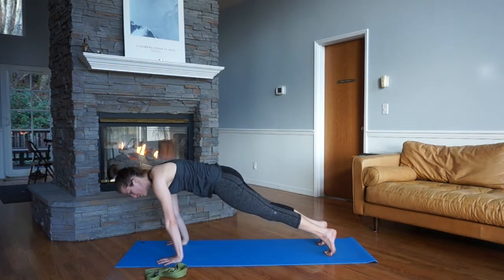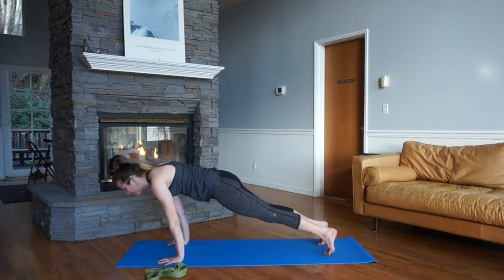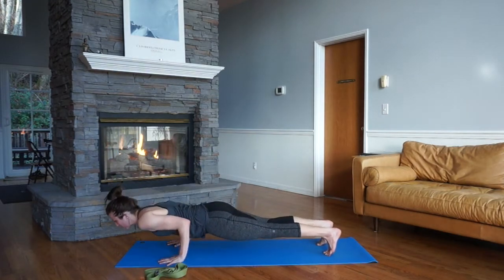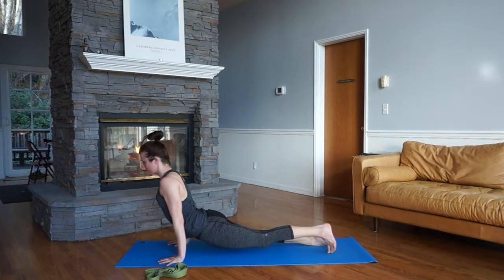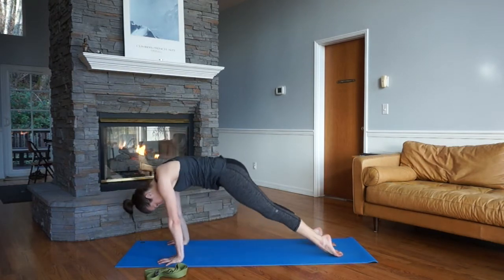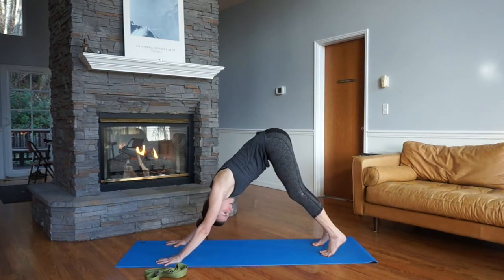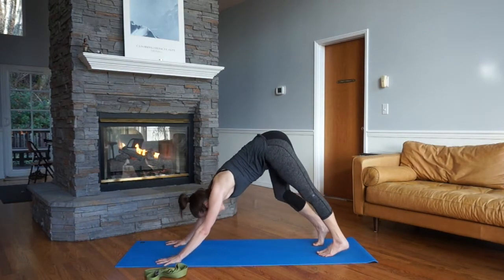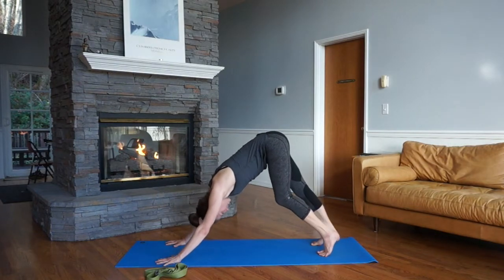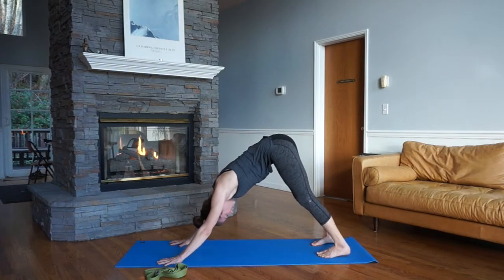Shift weight forward into the hands and the fingertips. Heels forward. Bend the elbows up to 90 degrees into a tricep push-up, chaturanga. Lift your heart to up dog. Roll the shoulders back and down, look forward. As you exhale, look down and press back to downward facing dog. Let's press the heels one at a time to the floor. Pedal the feet. And again, notice the hamstrings in the backs of the legs. That's our focus today.